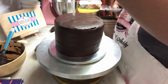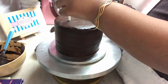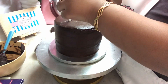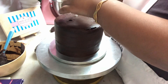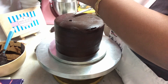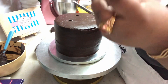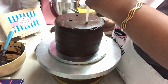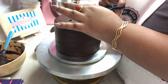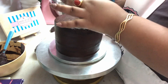Now I'll be inserting four dowels into this cake. Normally two dowels are sufficient, but because this cake was going to travel more than 15 kilometers, I had to put four. Just insert it, pull it up a little bit, cut it to the point that it's marked, and push it in — that's it, very simple. This really makes sure that your layers don't slip out of each other and the cake stands sturdy. Putting dowels in your tall cake is one of the most crucial parts of baking.